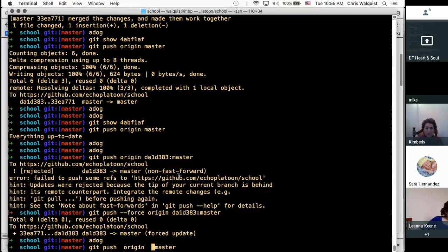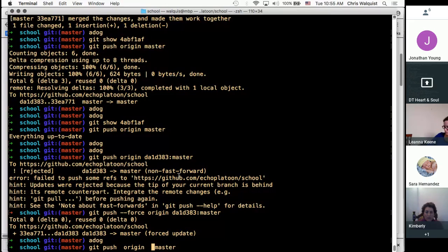It doesn't do anything with them. It just puts them there for you to work with. Because origin master wouldn't be interesting to you if the SHAs weren't there for you to work with, right? Because then you couldn't look at them or merge them or do anything with them like that. So fetch always works. But then the next thing it does is a merge.